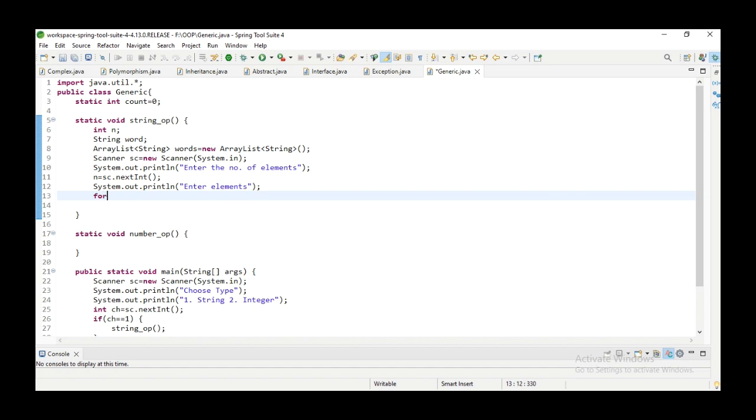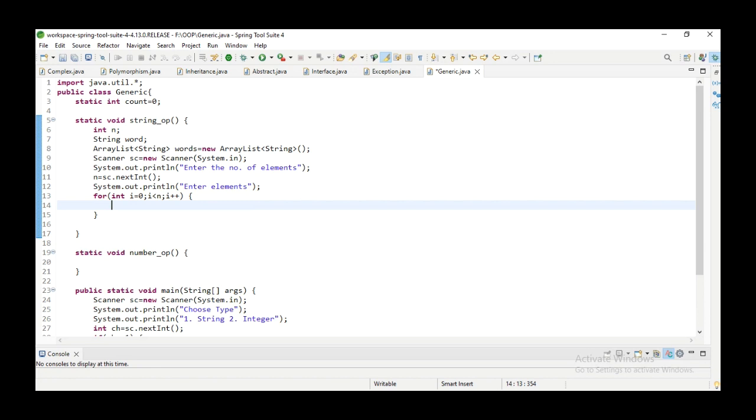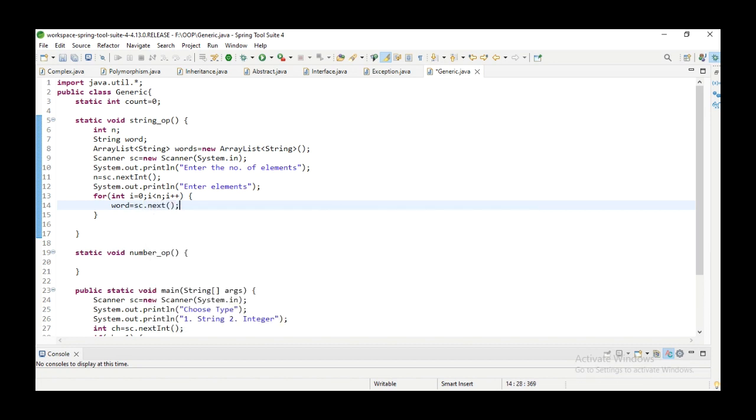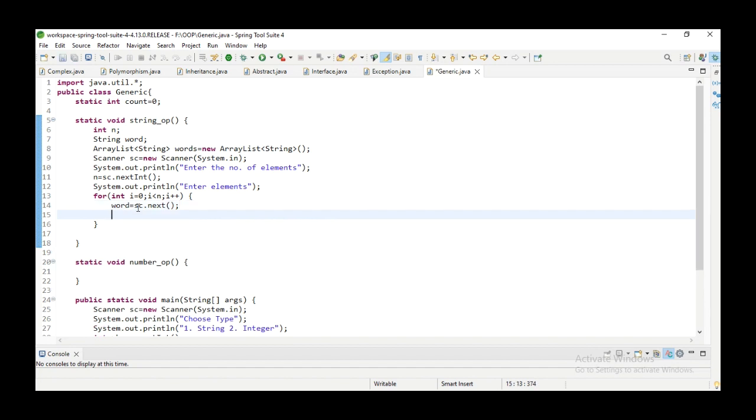For that we are using a for loop. Int i equal to 0, i is less than n, the total number of elements you want to add inside the ArrayList. word, a string, equal to sc.next. And each and every word we are going to add inside the ArrayList, that is words.